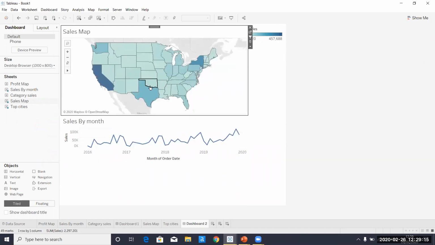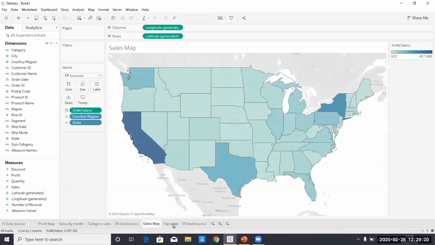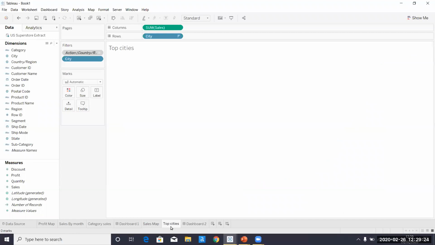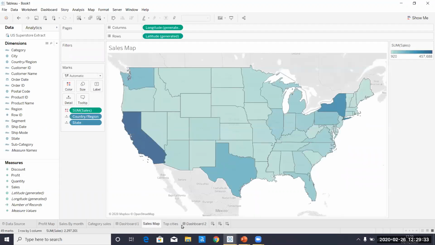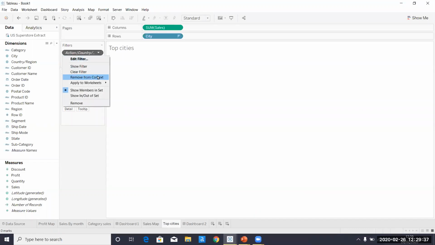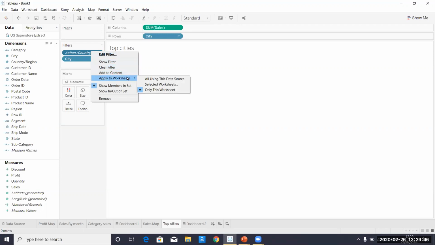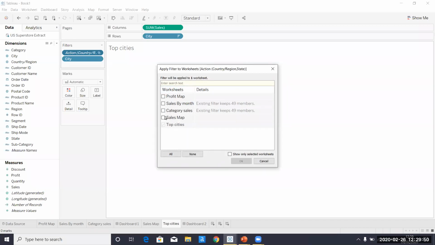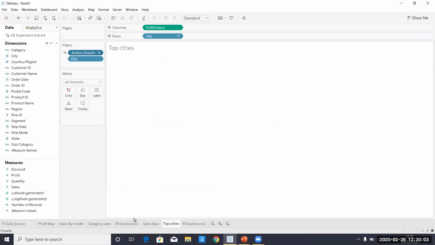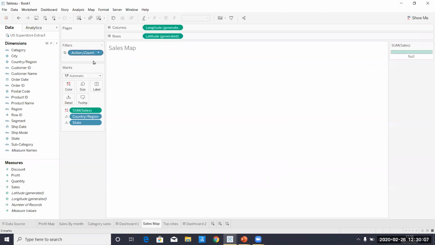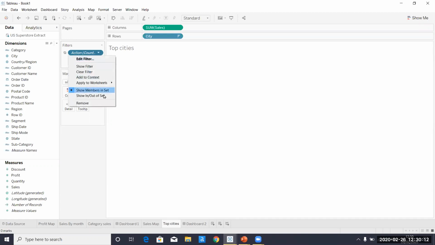The other thing that needs to be done is we'd like the zoom in feature. Currently, as you can see on the filter card, there is no action on the sales map, whereas on top cities, there is an action. So we want this dashboard action to happen to the map as well, to zoom in. What I'm going to do firstly is remove this from context, so it's a little bit clearer. I'll right-click on that, and move down to Apply to Worksheets and Selected Worksheets. So we want it to apply also onto our sales map, so essentially it filters itself. Just click Sales Map, and top cities will automatically be included anyway. If we click on the sales map, you can now see that the map is filtering itself. If we go back to top cities, I will just move this back to context.